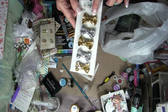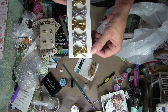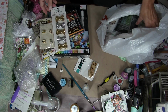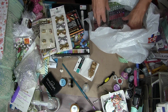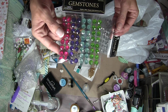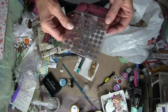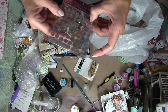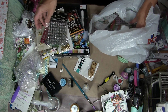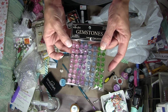And then I bought these little bows to make some, and they're sparkly. They have the glitter on them. So I was going to make some paper clips for some people's planners. And of course the bling was on sale, so I had to get this. I'm a bling girl. Now I have so much bling, I don't know why I'm buying more, but this was a different kind, so you know you gotta have it. So I bought that, and I bought this for the baby album that I'm doing.